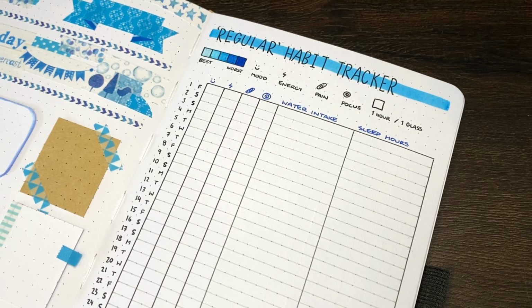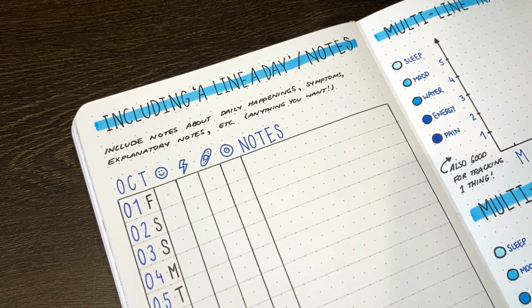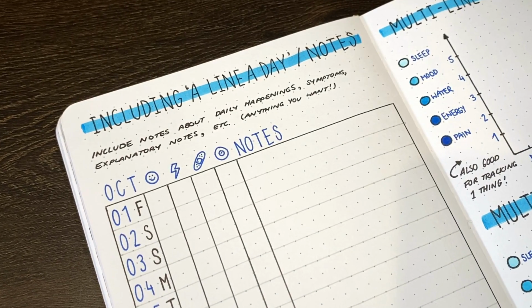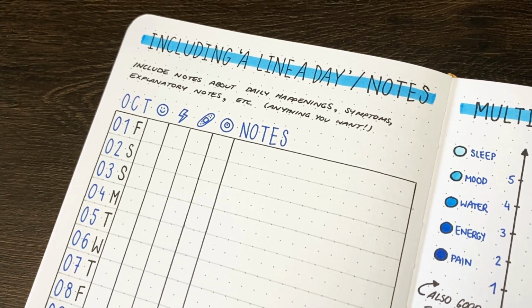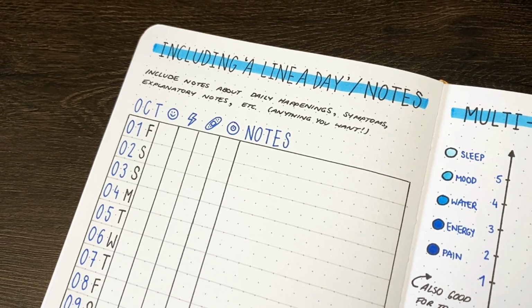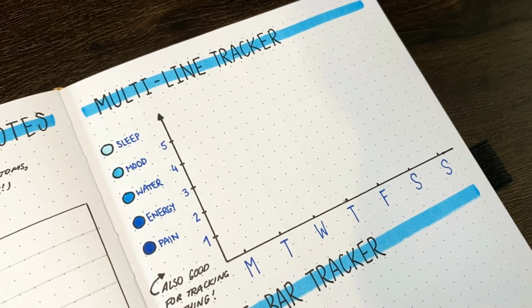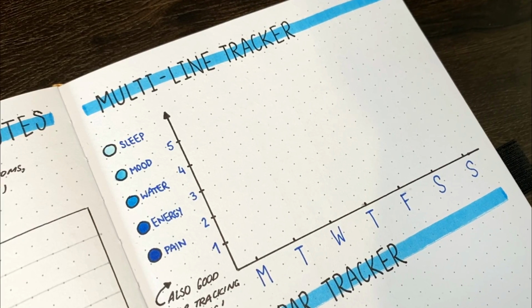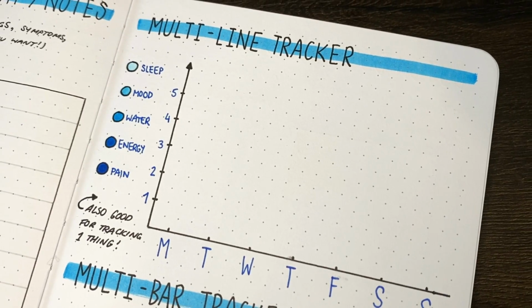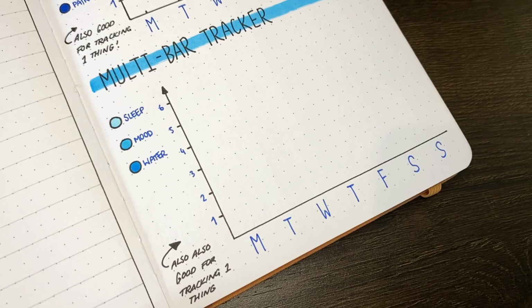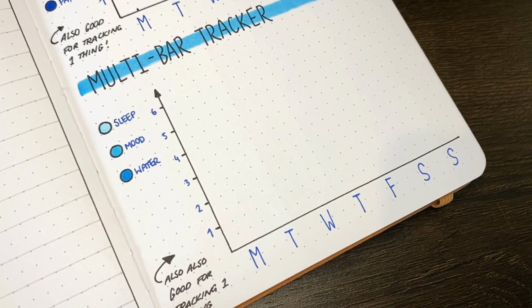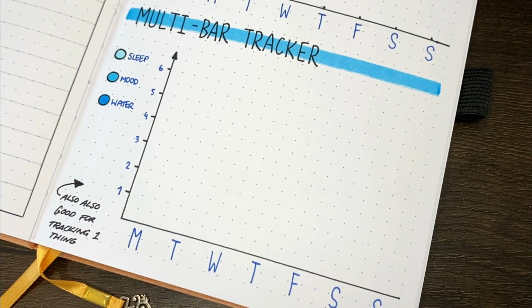Today we're looking at trackers, but more specifically, trackers that allow you to track and find patterns or trends between multiple things. I'm going to be calling these combo trackers or combined trackers, and they can offer you really helpful information to consider. So for instance, looking at how the completion of one habit might influence another, or how the extent of your sleep influences how productive you are.